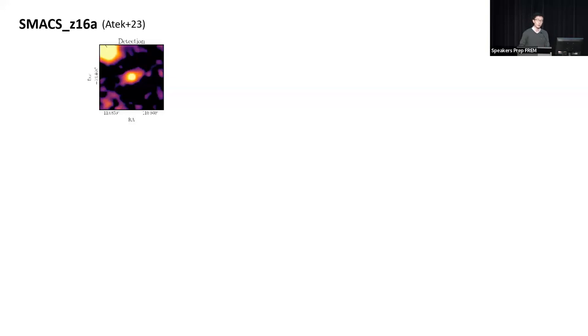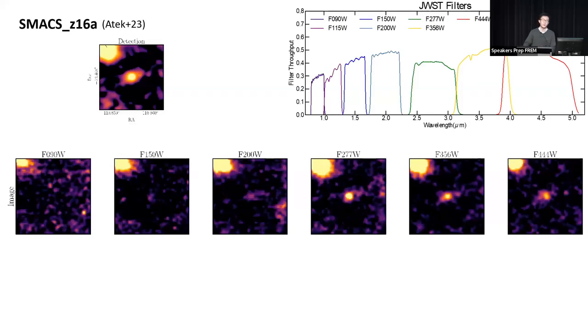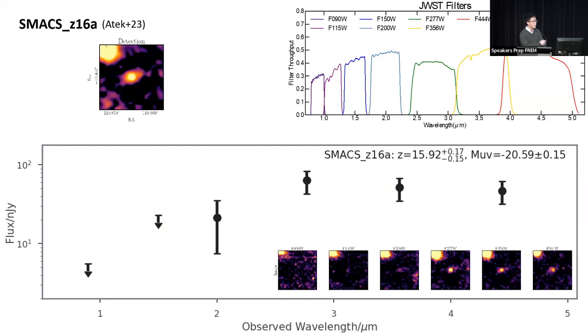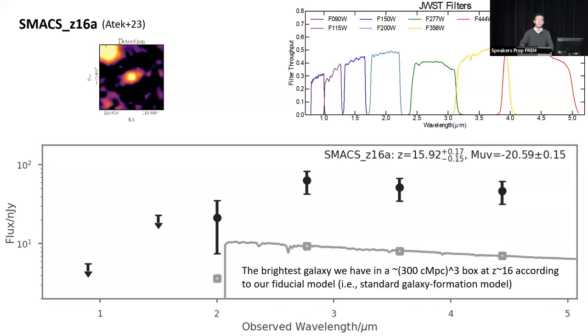For instance, if you cut off that small piece and you increase the contrast, you do see something out there. This is a composite image using multiple wavelengths from JWST. And if I show you the image of this candidate in the different wavelengths, you could actually see it in some of the long wavelength filters, but not the shorter ones. This is already an indication of a Lyman-alpha break that was introduced by the intergalactic medium that absorbed those UV photons. And if I just plot the integrated flux as a function of the wavelengths on this plot, this is what we call the SED. And I'm going to show you the brightest galaxy that we can find in our standard galaxy formation model at this redshift.